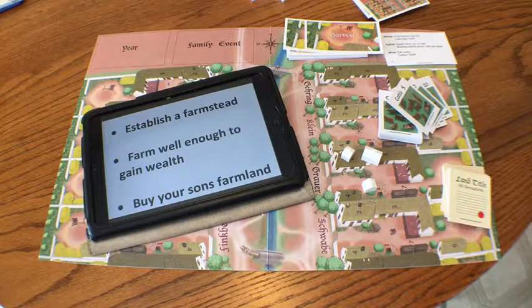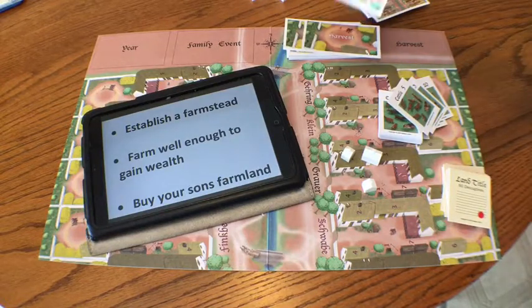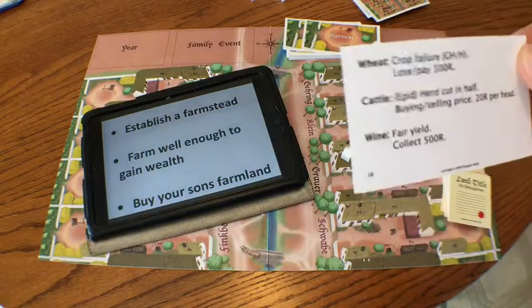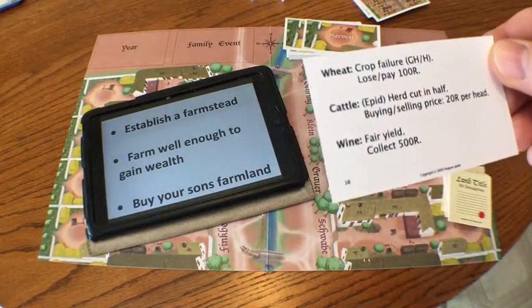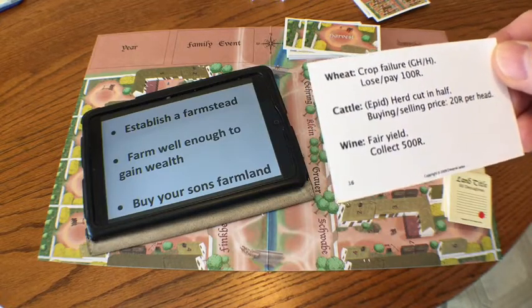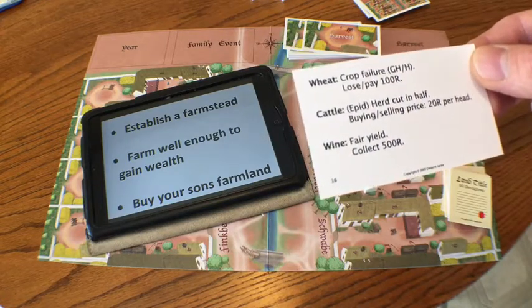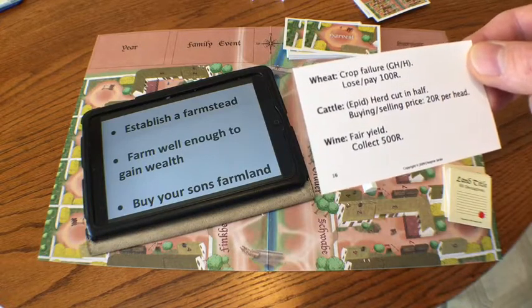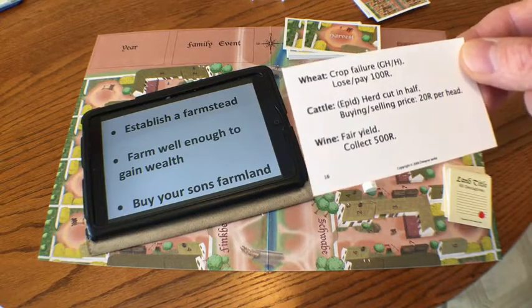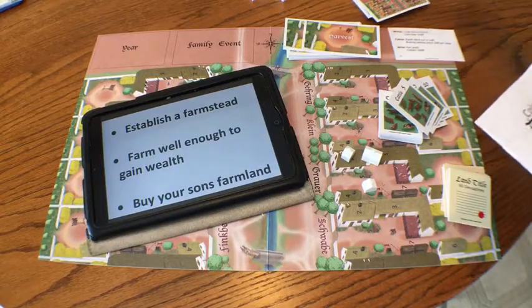Now the vineyards, the grapes and the growing grain are not represented by cards, but you will see on the opposite sides of these harvest cards what exactly will happen in each year. So sometimes you have crop failures, other times you have cattle epidemics. You can buy and sell. There's a price there for your herds, for your per head costs, and that sort of thing. And wine, your grape yield. How good was that? These people grew a lot of grapes and made wine, and that was one of their steadiest incomes throughout the time.